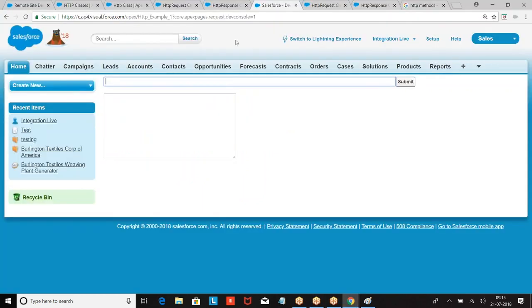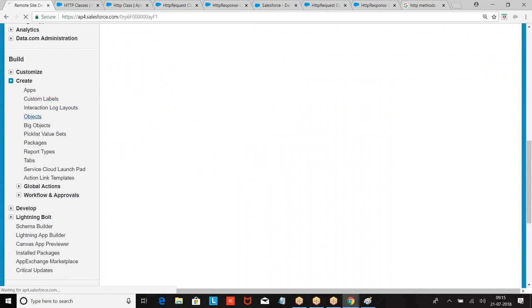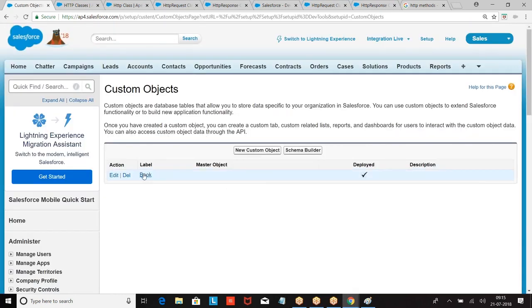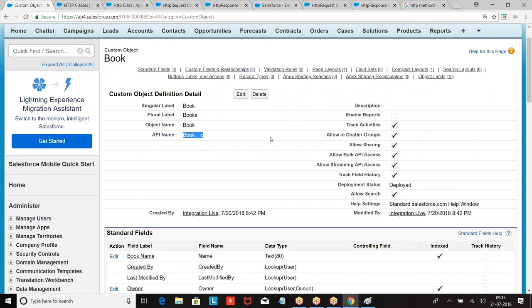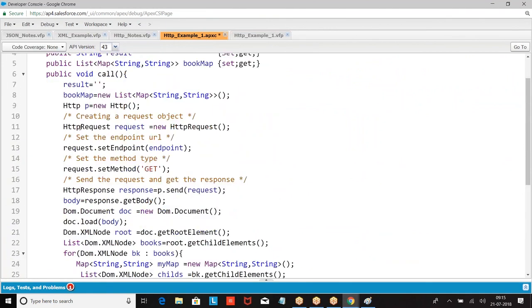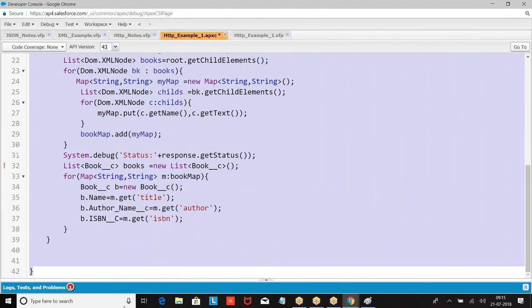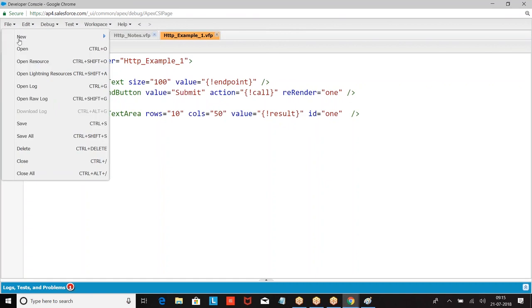Let me go back to the book and check it out. I made an object after creating the program, so let me copy it. Revert back.